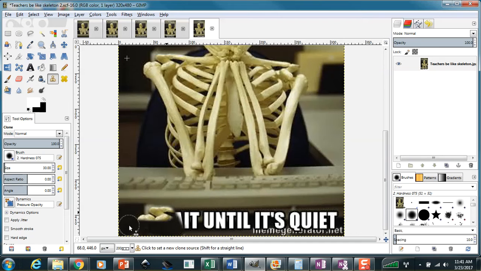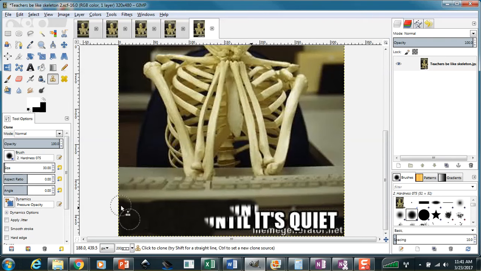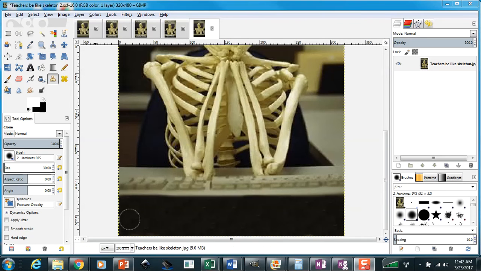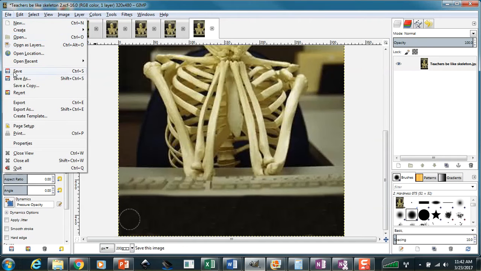All right, so here we go. Whoops, Control Z, undo. I'm gonna hit my clone tool down here now that I've kind of got that established, and I'm going to just spray paint across here, creating a nice little background where I can put my text. I'm going up a little bit higher than that just because I know that my text is probably gonna take up more space. So going all the way to the bottom of the table. Great. Once you get that done, save.